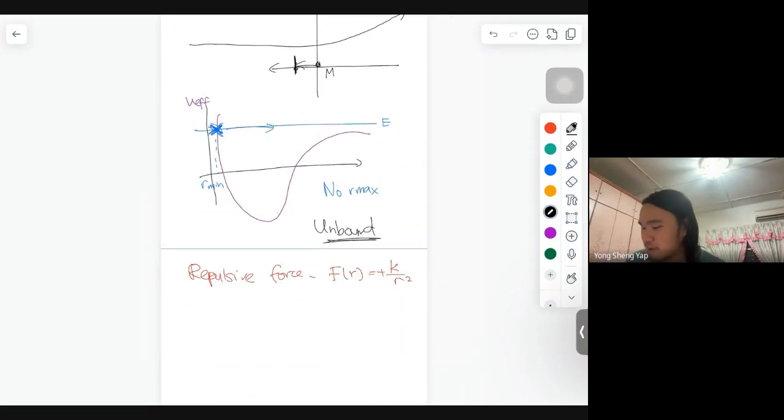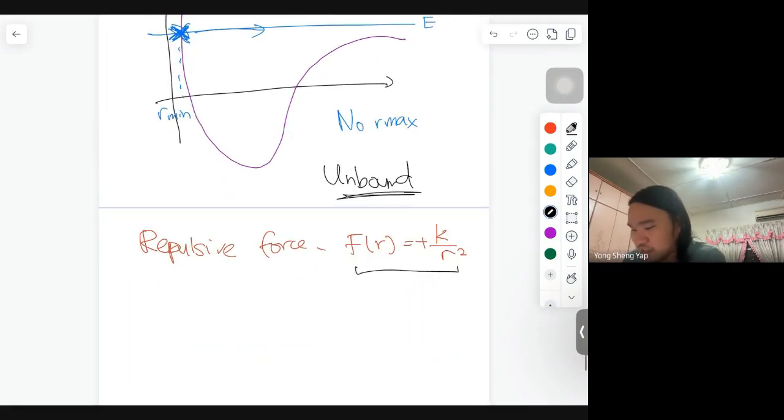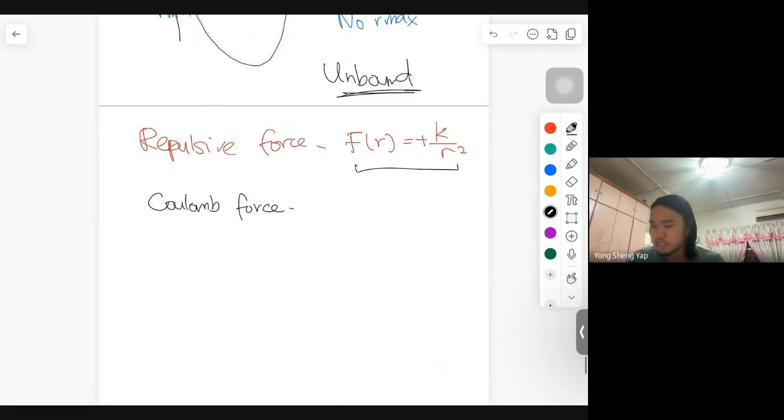Anyways, this is a repulsive force, but we still find repulsive forces in nature. It's not gravity, because gravity is attractive. But you see this in the Coulomb force, and we'll talk more about the Coulomb force next week. The Coulomb force is something that goes as 1 over r squared and does something like this. And basically, this is scattering. This is a scattering problem.